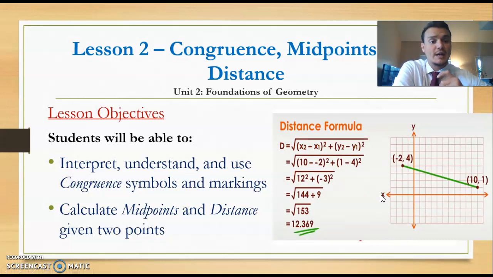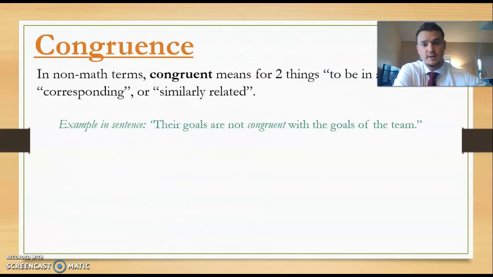And then we're also going to look at distance formula. Whenever we want 2 points on the coordinate plane and we want to figure out the distance between them or how long like this green line is, we can use this distance formula, and that's what we're going to talk about in video 3. All right, so let's get started on congruence.